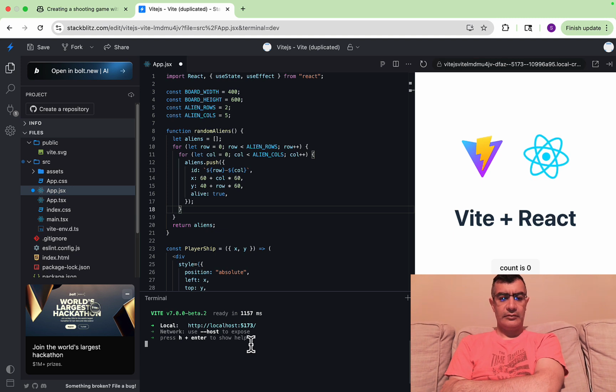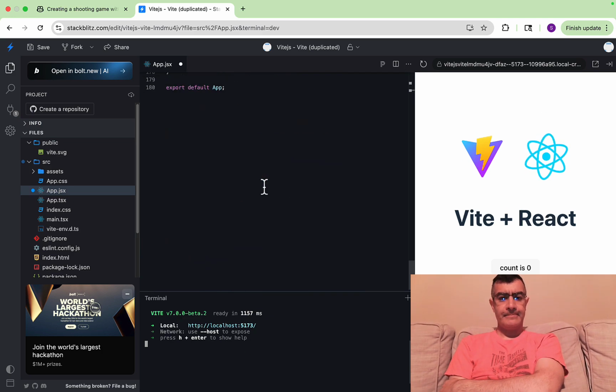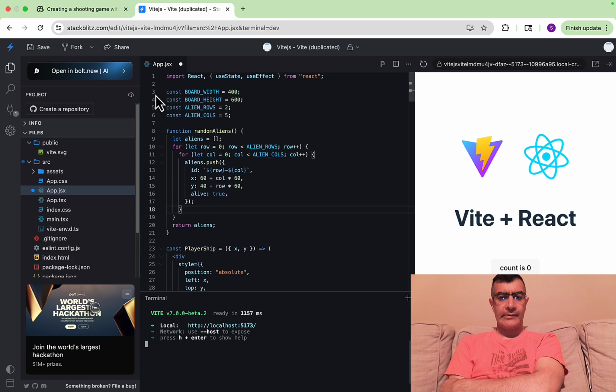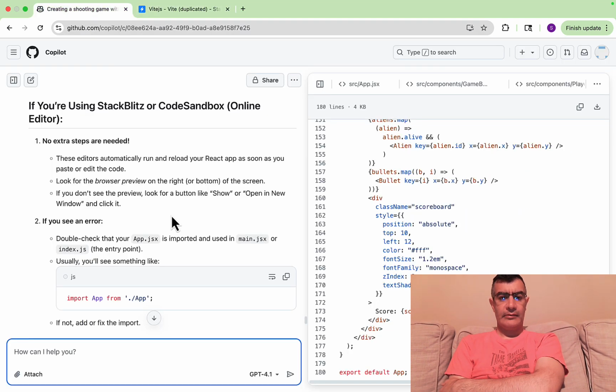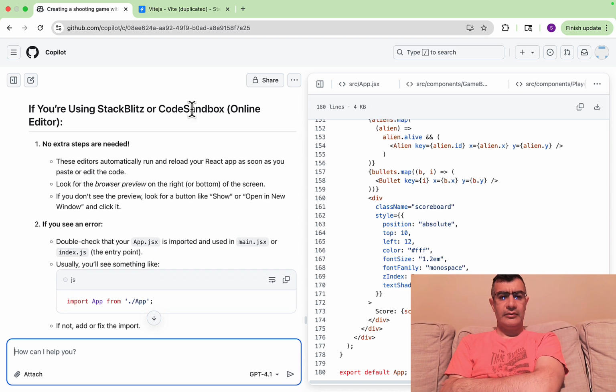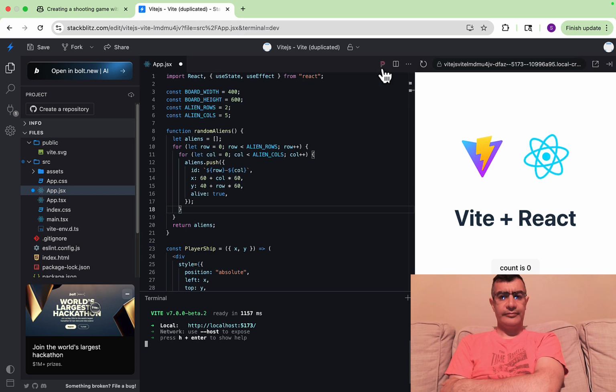Terminal. That's there. Browser preview. Button. Show or open new window.